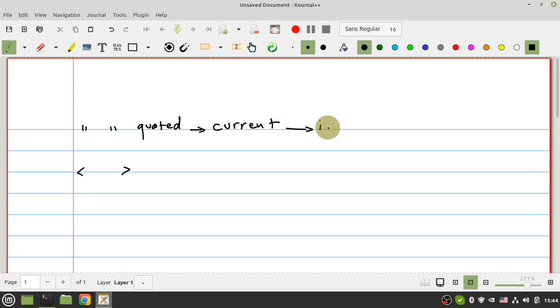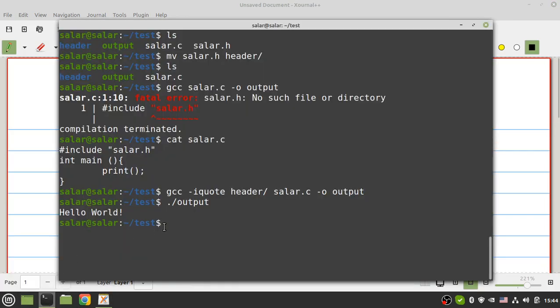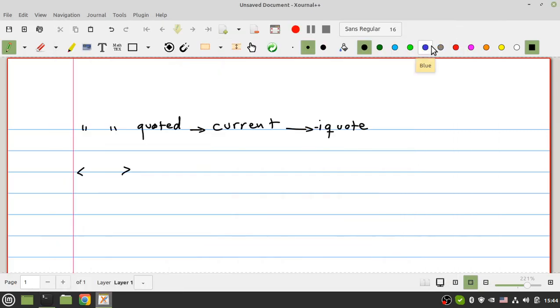After that, in those directories specified by the -iquote option. After that, in standard system directories. So first in the current directory, after that in the quoted directory, after that in the standard system directories.